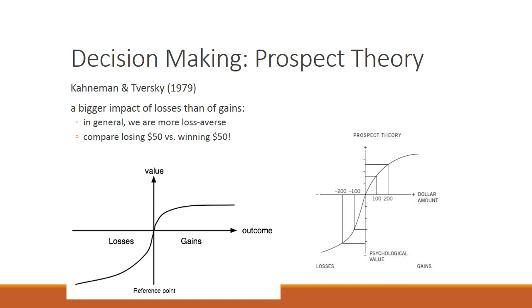So this theory tries to take into account the more psychological impacts of decision making, whereas utility theory is really just looking at the expected value and the likelihood of the outcome to determine decision making. This tries to model more real life choices, why we're seeing these risk averse decision makings for gains, or for losses rather, and risk seeking decision making for gains. And this seems to account for that a little bit better than utility theory.